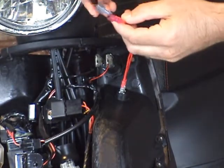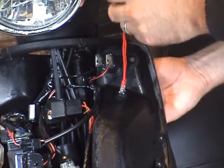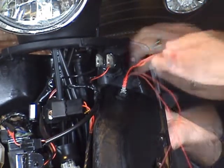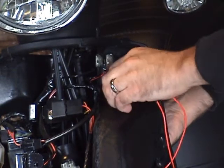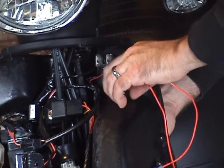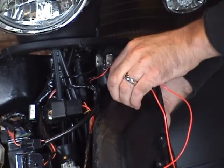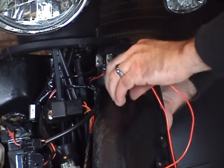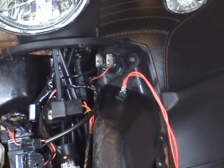Now with that through, put your washer back through there. Make sure you position your switch where you want it. Tighten that down. You don't want to over tighten this because they're just plastic threads. You don't want to strip them out. So just finger tight should be alright. If you need to, you can come back later with some silicone or super glue. Put some in the threads there and that will really lock it in place. Alright, so your switch is there. Now, let's go and wire everything up.